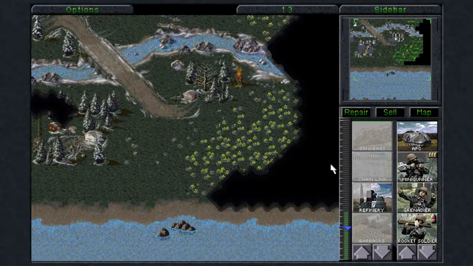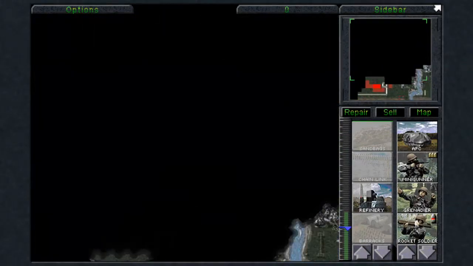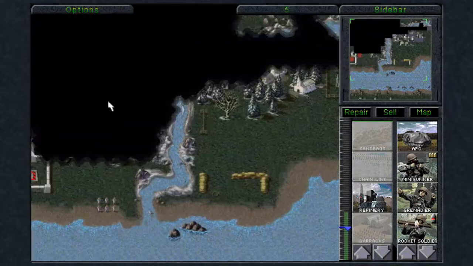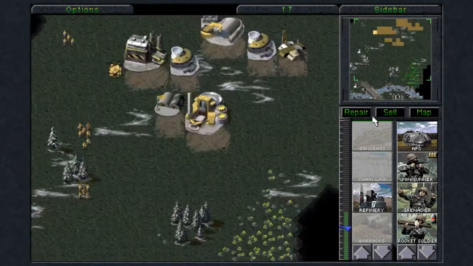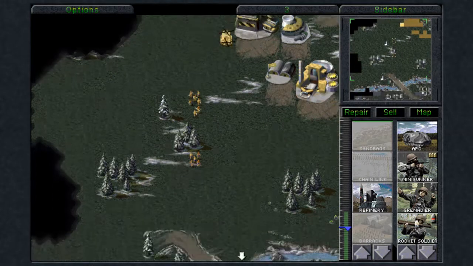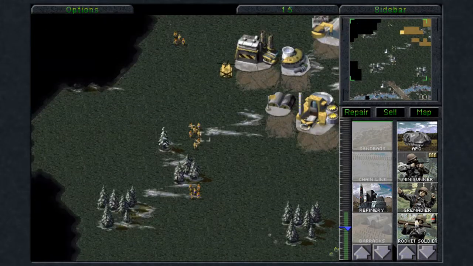Another tactic I tried was to get a bunch of bazooka guys lined up here to shoot down any planes that come by. That didn't work. Or at least I couldn't get it to work. It may work, but not for me.